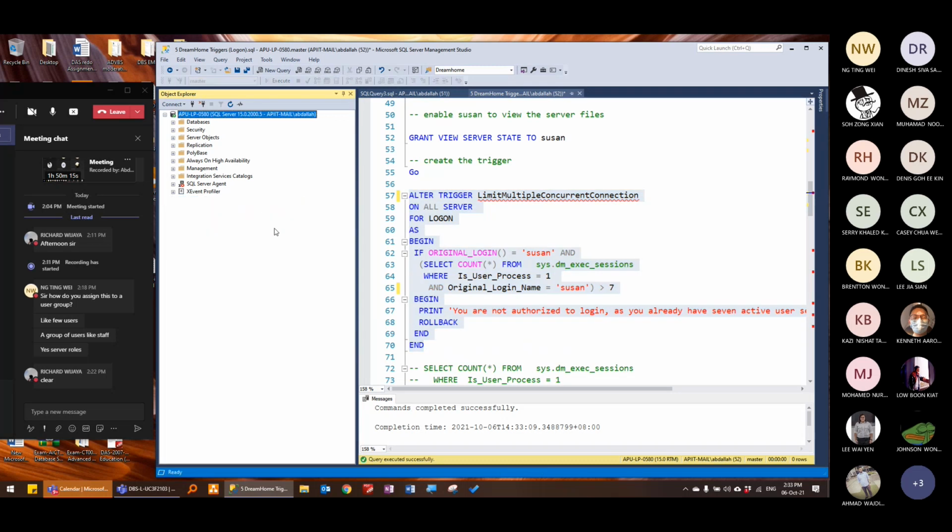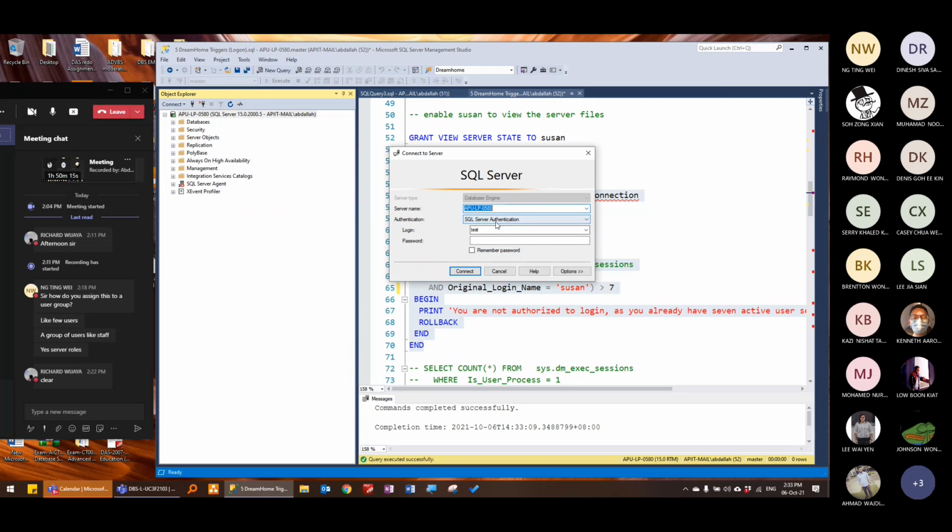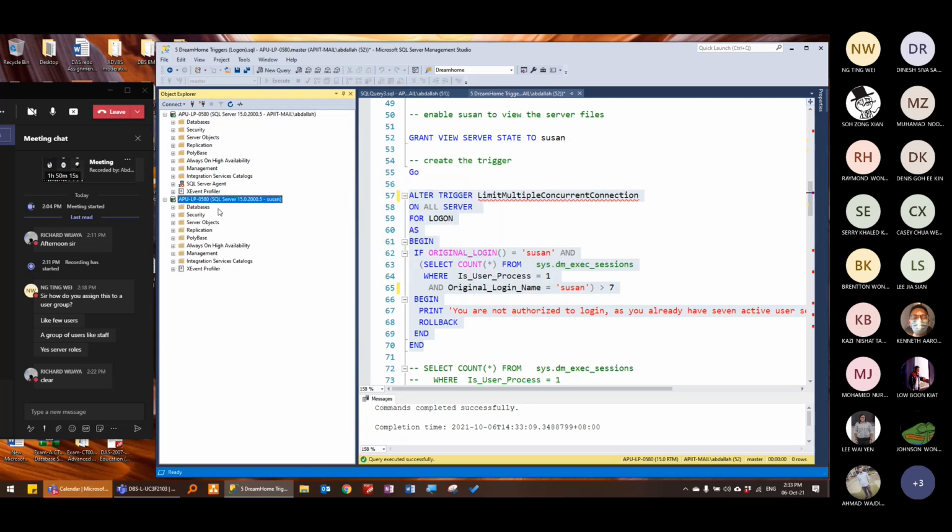So I'll disconnect, and I'll connect once again. Notice here, I was able to log in as Suzanne to the system.